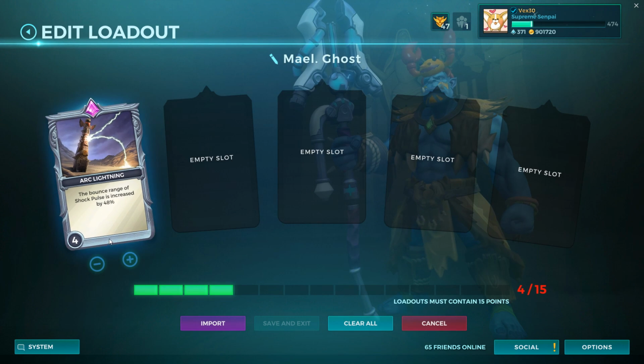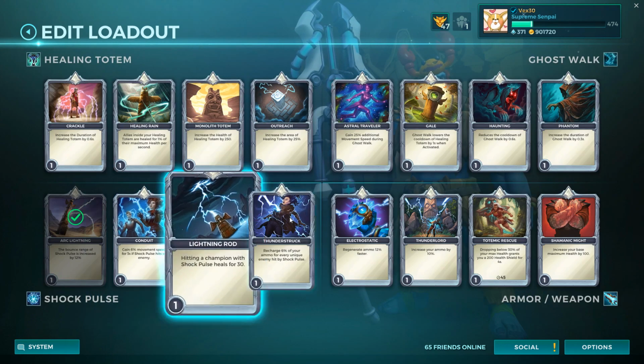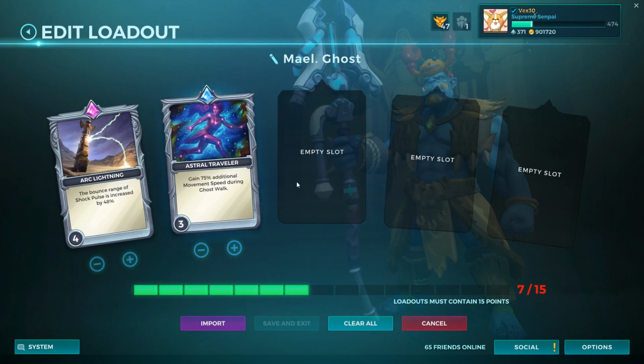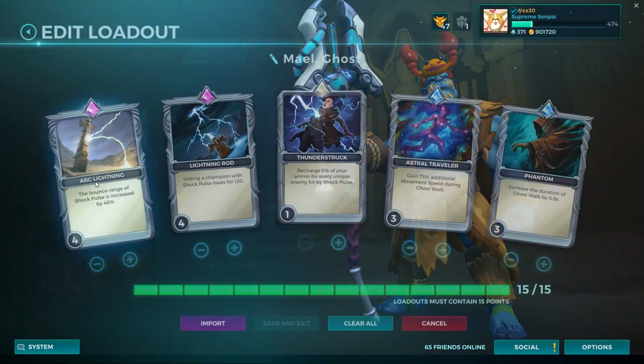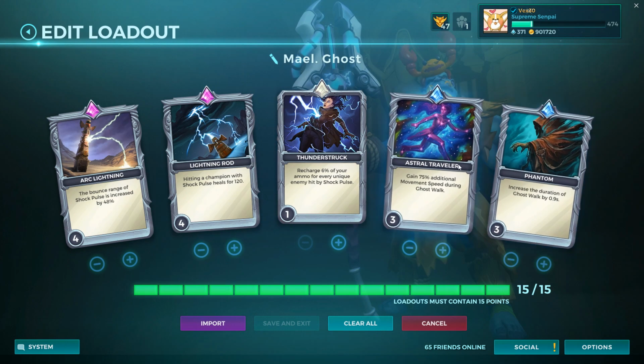Arc Lightning is so good on Maelstrom just so you can get more bounces. That's more damage. That's more movement speed, so it's super good to run. You need Astral Traveler 3 and you need Phantom 3 to make sure you stay alive. You need to stay alive as Grohk. It is so important. Absolutely so important to stay alive. These are what these two help with.